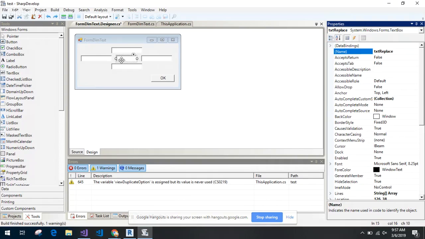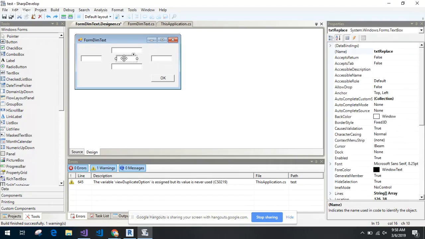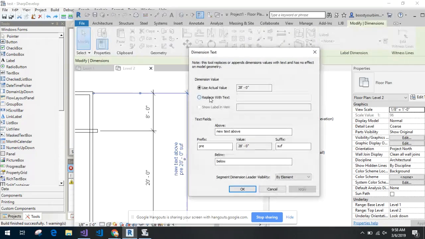I think that maybe what we should do is a checkbox that says replace with empty, or have a pair of radio buttons. We can say do not replace. Let's look at what the Revit interface does. Yeah, so actual or replace. We just mimic that.